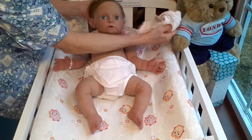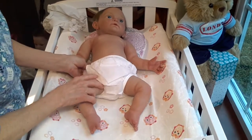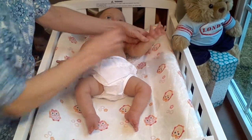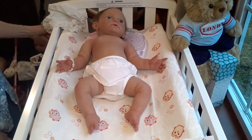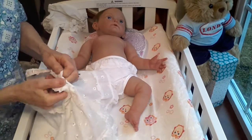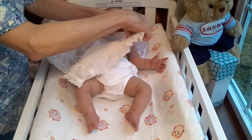I just showed you the slip that I had made probably about a year ago when I was in my sewing room and busy sewing. But I kind of slowly faded out of sewing and got into my dolly hobby. And so I've really enjoyed my dolly hobby, and I'm not really ready to get back into sewing yet. So that is what I would be doing instead of doing videos and things like that.